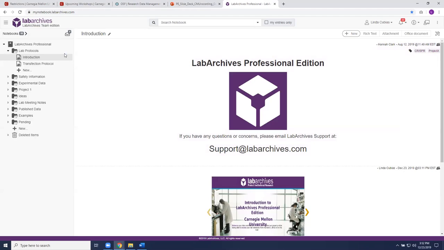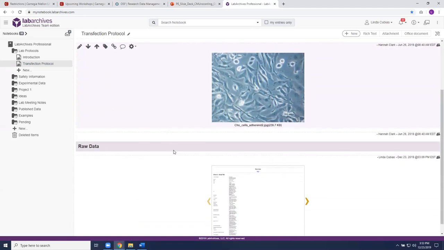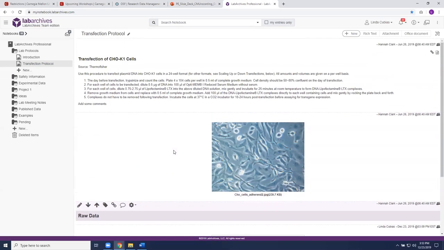So we're in a live working LabArchives notebook right now, and we're going to use this particular notebook for our demonstration today. To the left of the notebook here, this is the structure of the notebook. It's very much set up in a hierarchy. Within your notebook, you have folders, you can even have subfolders, and then you also have pages. Looking at a page of the notebook right now, within the page, you have entries, and these are separate entries within my notebook. We're going to spend a lot of our time today talking about the different entry types and how you get the content into LabArchives.